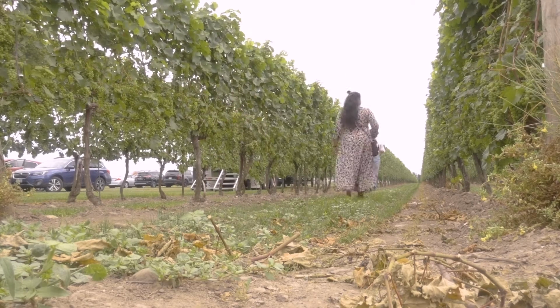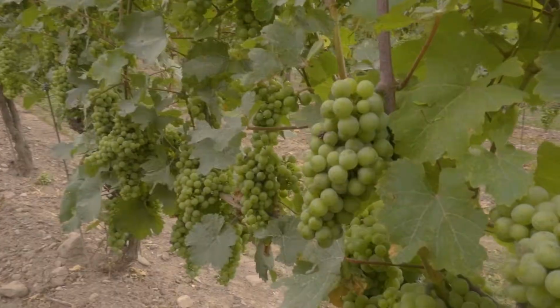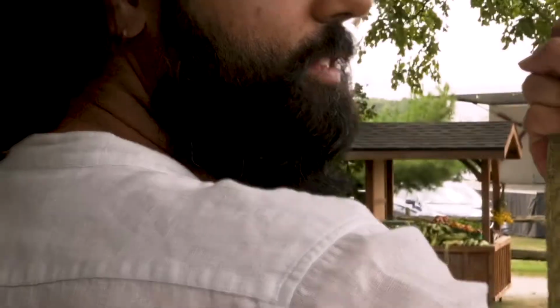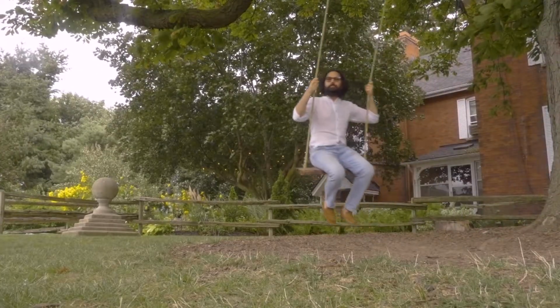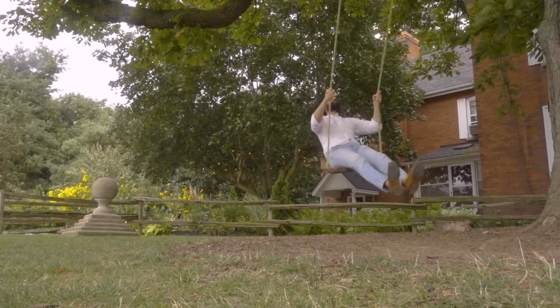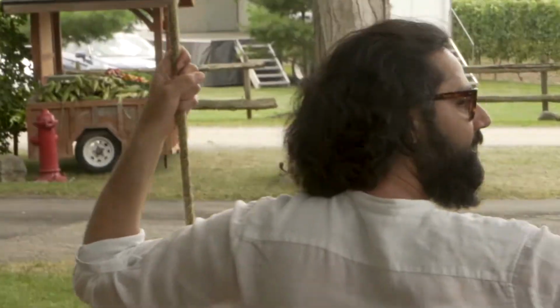This vineyard was not entirely dissimilar from the vineyard we had just been to, and all of these estates don't mind at all if you walk through the vineyard, take pictures, pluck a grape or two. While we drove up to Honsberger, I noticed this tree swing, and I definitely wanted to try it before leaving, having never swung on a tree before in my life, so we both had a bit of a go.